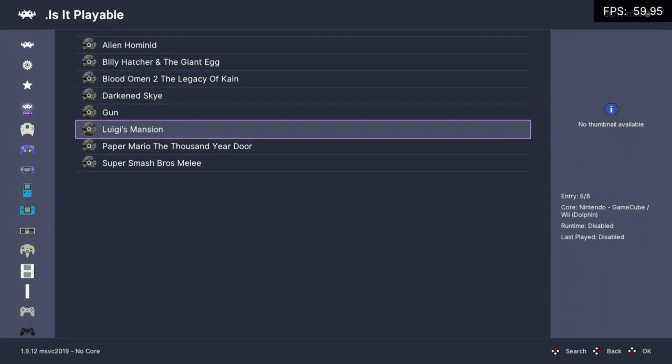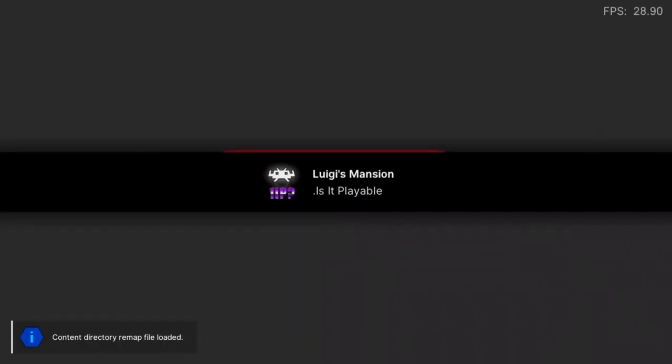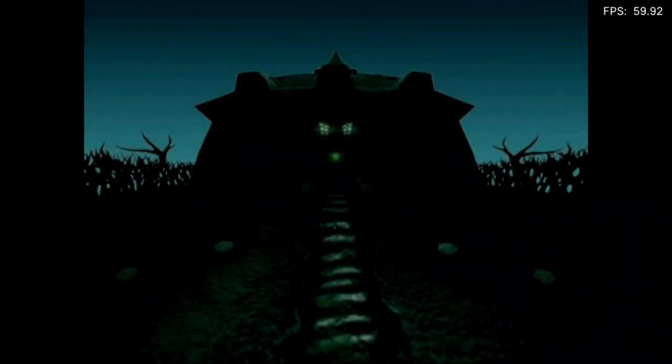In this video, we'll be taking a look at whether Luigi's Mansion is playable with Dolphin within RetroArch. Now, I did just try this, and the game froze, like, 30 seconds into it, so I did say that it was not playable, but then I decided to give it another go, and it didn't freeze, so God knows. It's one of those things that's just really odd.